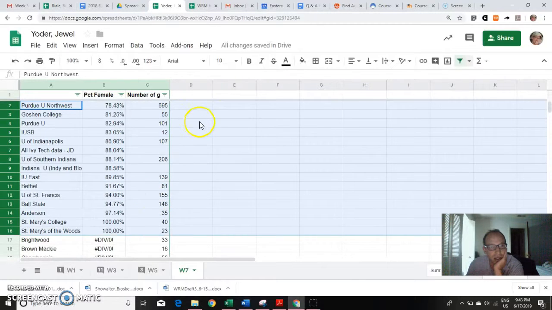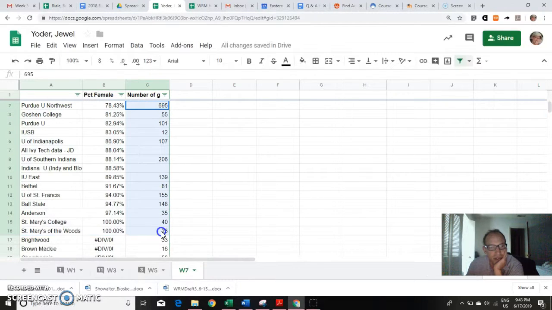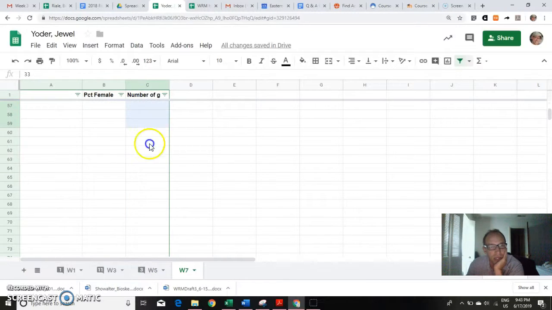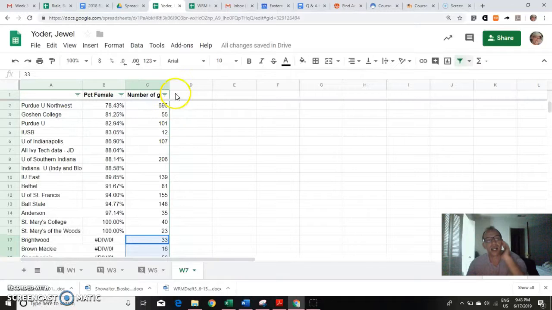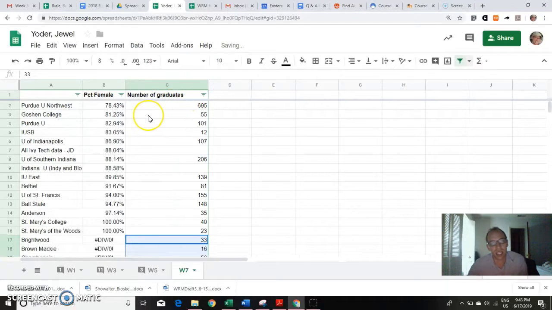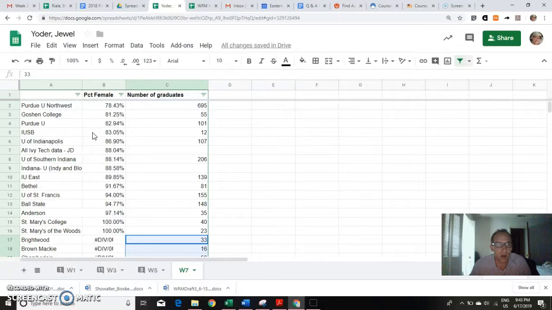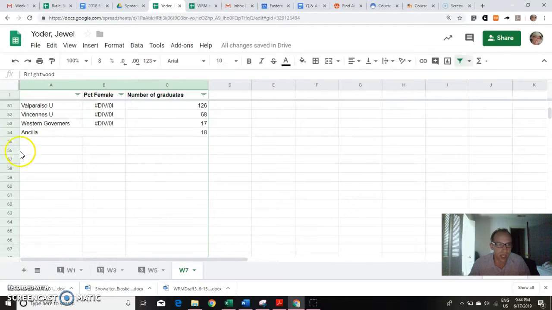So I could make this my data for the first group, and this my data for the second group, and that would be looking at is there a difference in average number of graduates between schools who report the gender data and schools who do not report the gender data. That could be a two-tailed test there. Or I could take a look just within these. I'll let you decide if you want to do that.